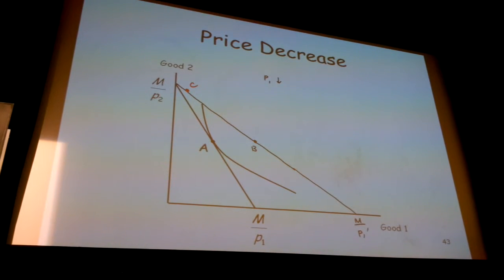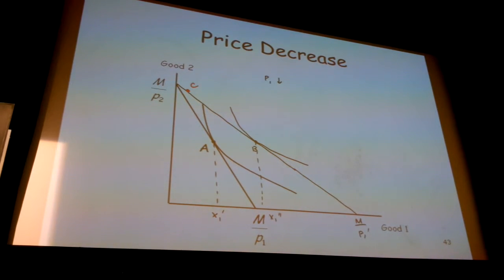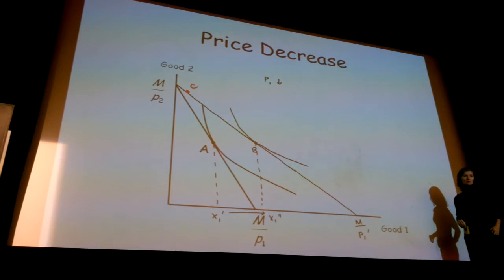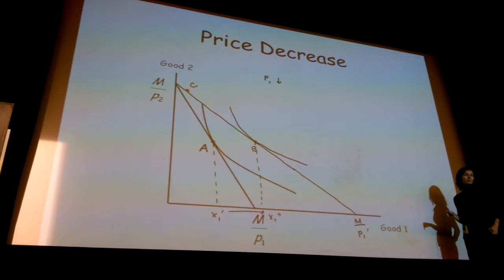What's really important is that wherever that new optimal consumption bundle occurs, it's going to have to occur at a tangency point. And so it looks like, the way I've drawn this, there's been an increase in my consumption of good 1. And we would hope that that would be the case, okay, because the price of good 1 fell.